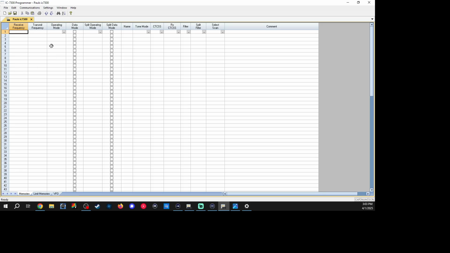So what I want to do here, as you can see, I've got IC7300. I've got no frequencies listed because I haven't used this yet. But what we'll do is scroll to the very bottom, and similar to the Yaesu settings, I want to use the bottom 9 or bottom 10 memory slots here, because to be honest, I don't really have a lot of memories I put in HF radios. So we're going to start with number 80 here, line number 80.